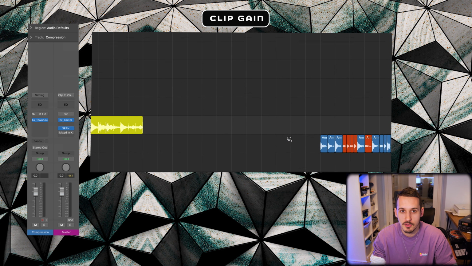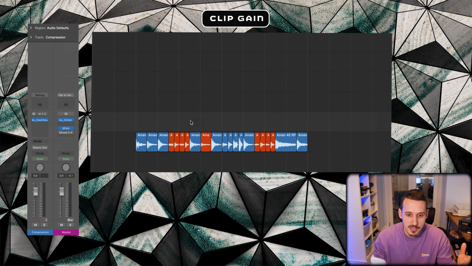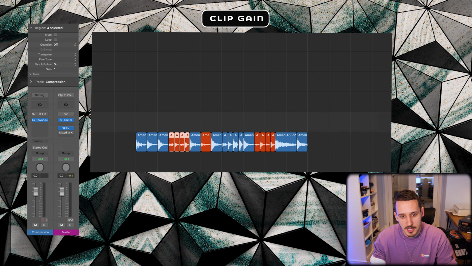So if you don't actually want to use a compressor on your tracks, you do have some other options. One thing I do a lot, even if I'm using a compressor sometimes, is clip gaining. This will be different in any DAW, but in Logic you have the region option here, and you can select any region. See, I've added like 3 dB to these ones, and I've added 1.5 to these.